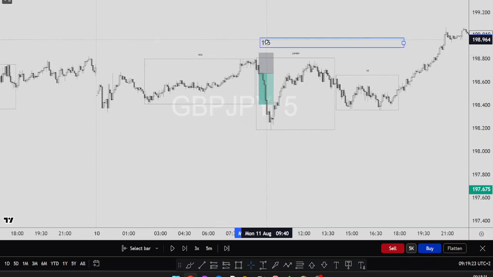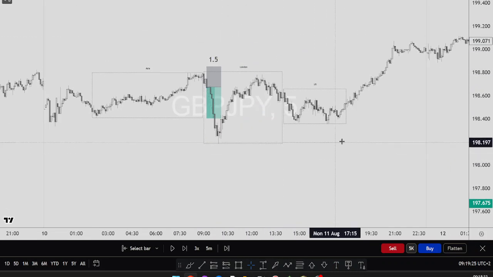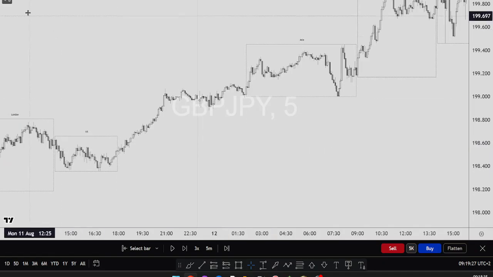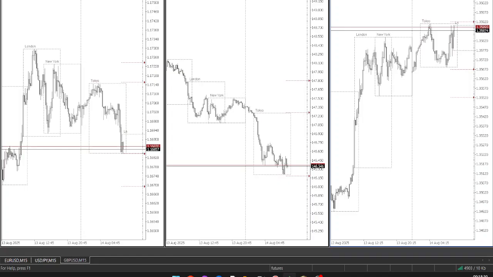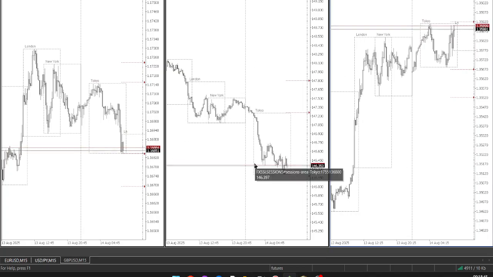Mind you, this is one chart only, and this is one symbol. As you've seen on this, I have 3 symbols up at all times, and I mainly trade these. The reason I put JPY on for the test is stress test, really. I want to see how does it react, right?